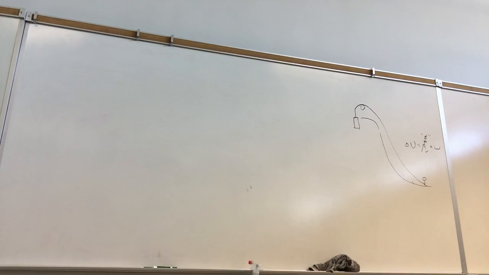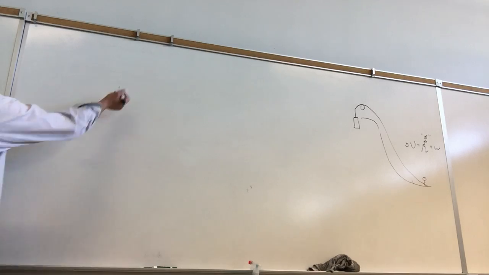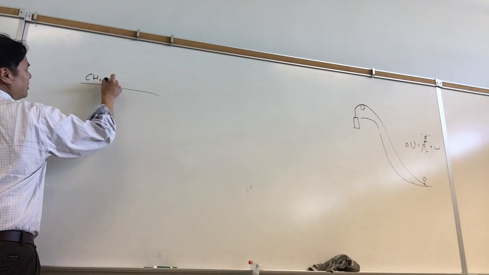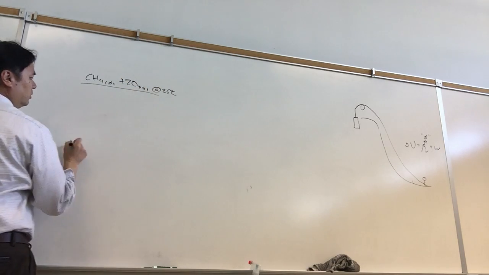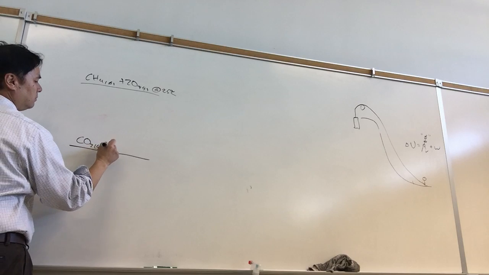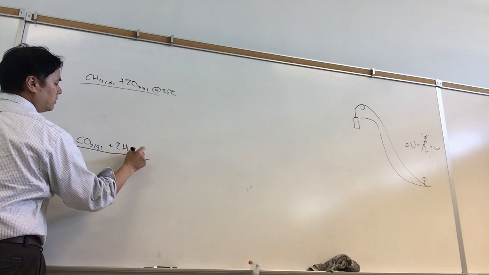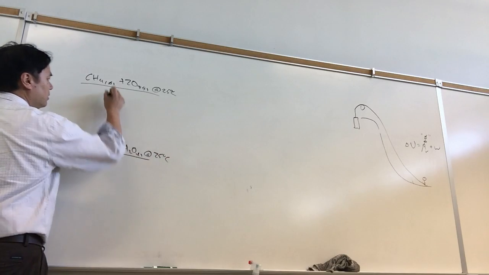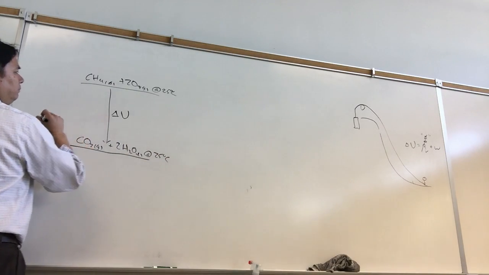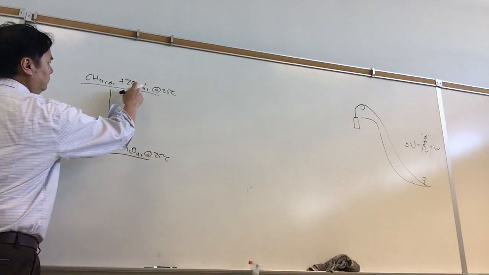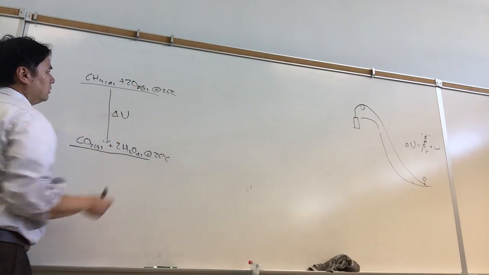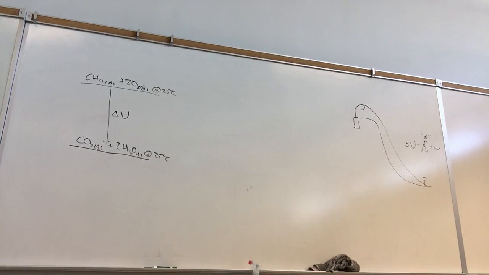Now, how does this apply to chemical reactions? Well, if we look at methane combustion, CH4 gas plus O2 gas at 25, going to CO2 gas plus 2H2O liquids at 25, the delta U here is always the same. Delta U is fixed. And so if I take a mole of methane plus 2 moles of O2 gas, I'm always going to get the same amount of total energy. But I can get different amounts of heat and different amounts of work.